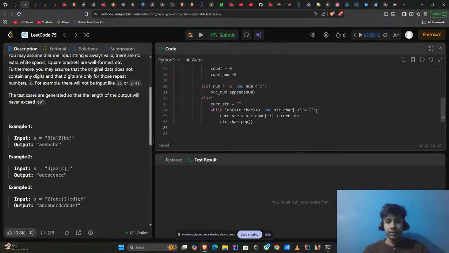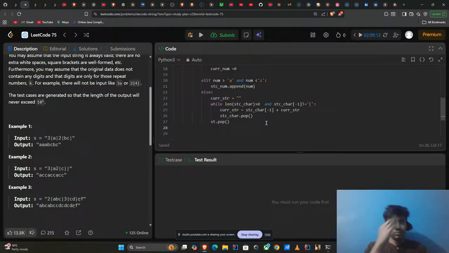Now as soon as I encounter this, I will be doing a pop. Now I will be extracting the top number, let's say top num stc dot num pop.